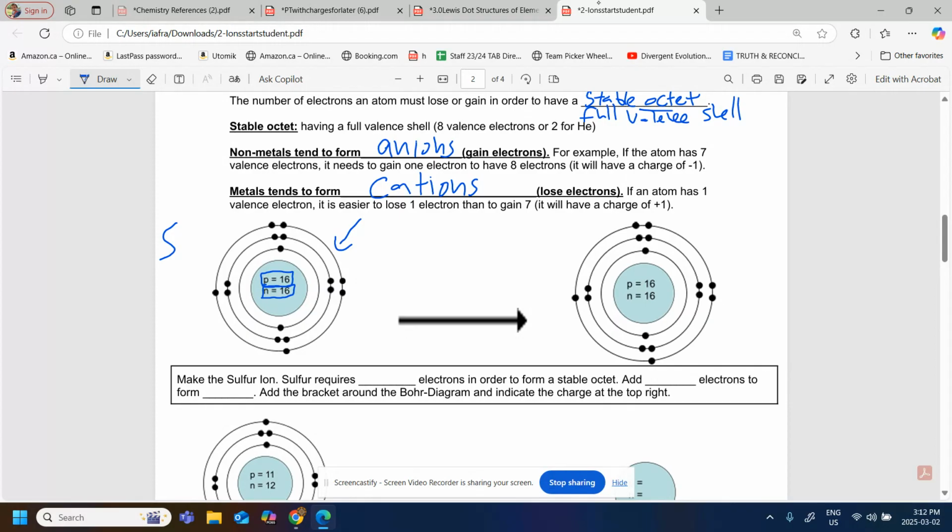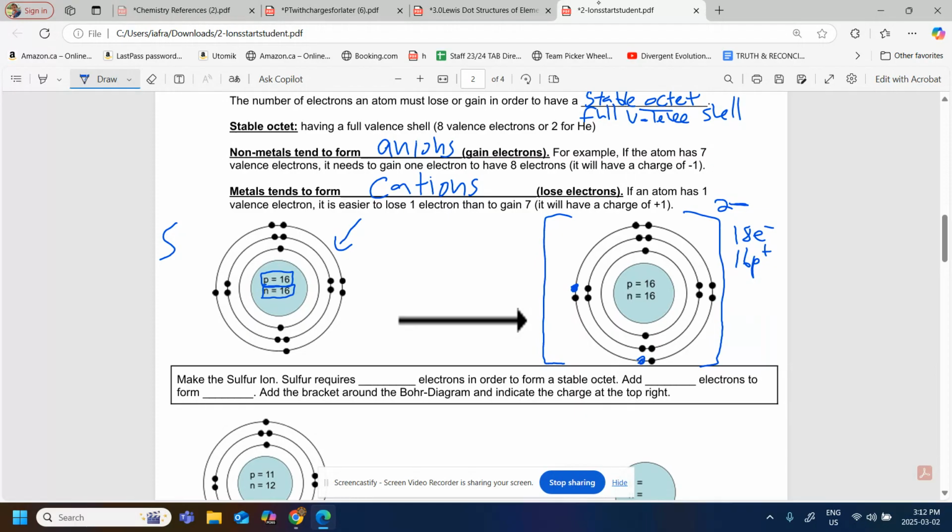So to make the ion, we're going to add 2 more electrons. And now it has a full 8. To show that you've done that, you now have to put a square bracket around it and put the charge. You gain 2 electrons, so we put 2, and minus, because each electron is negative. And if you think about it, that makes sense. You now have 18 electrons. And you still have 16 protons. The proton number and neutron numbers don't change.